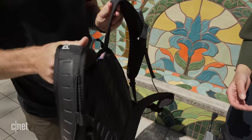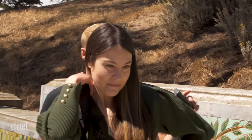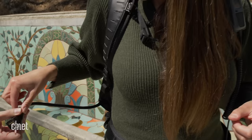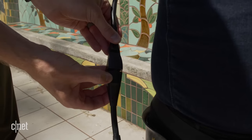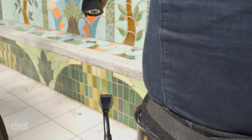Now we're ready to introduce the SmartPak. It's worn just like a normal backpack. There is a waist strap if you'd like to attach that around your waist for a little extra security. And then there's the connector — this is what connects the power source in the SmartPak to the actual device. It is a magnetized connector, so it's very easy to insert and undo — just a press and pull.